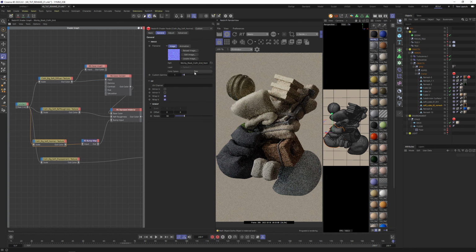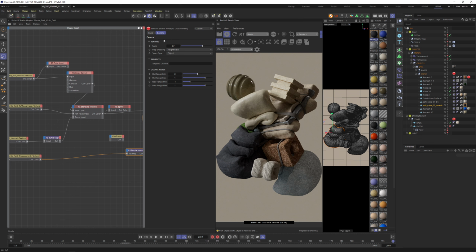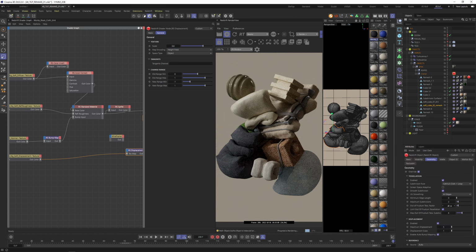Let's check out the normal. We have 1, perhaps this could be even 1.2, a little bit more rough. And the displacement is 0.7, and we'll try out 0.8. If we have such a fine displacement for this material, I think nearly all of the materials are having fine displacement. So actually we can go onto our Redshift tag, which is aligned to all of the ones here, and even increase the maximum subdivisions to 3. And then we don't need this tag anymore because it is also 3.